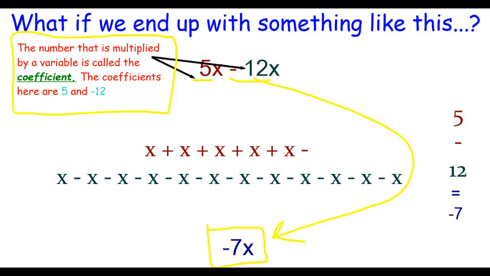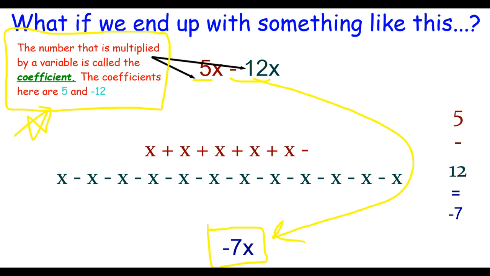So go ahead and pause the video. You're going to write down the definition there with the yellow box that just moved around on you. Write down the definition of coefficients. You're going to need to write down this expression with it also, because that expression gives you the grounding for why the coefficients are 5 and negative 12. And notice that it's negative 12 because it's being subtracted. Once you've written that down, unpause the video, and we'll move on to slightly more complicated problems and the practice problems at the end for you.